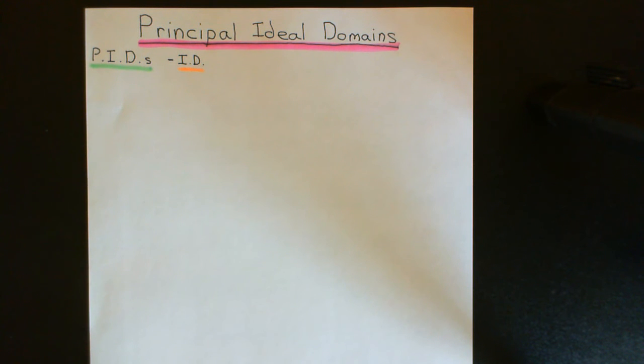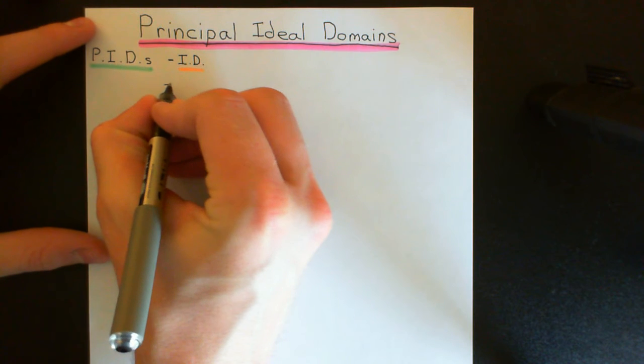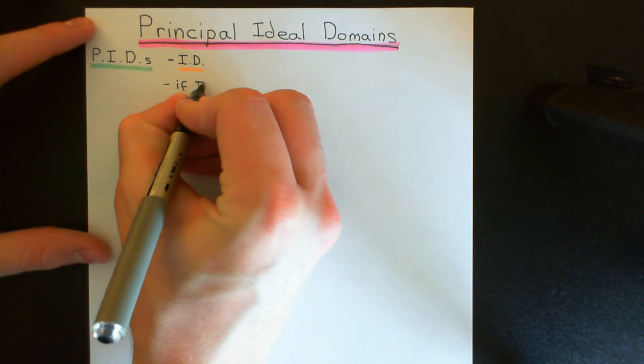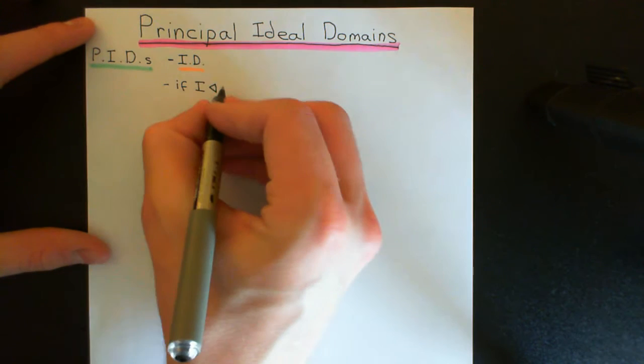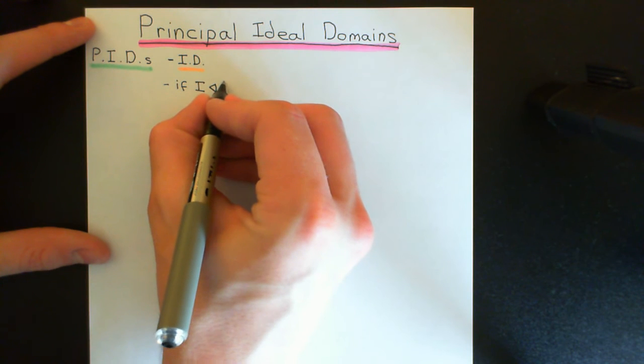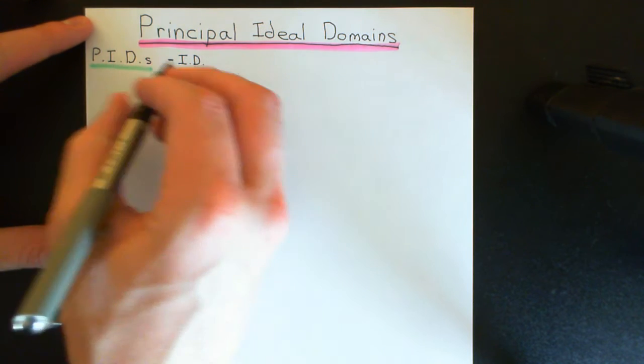So we start off with an integral domain, and then on top of all those criteria, we're going to put another criterion, and that will elevate this integral domain up from just being an integral domain to being a principal ideal domain. What's this new criterion that we're going to add on? Let's denote our integral domain just by R here. So R is going to be our principal ideal domain.